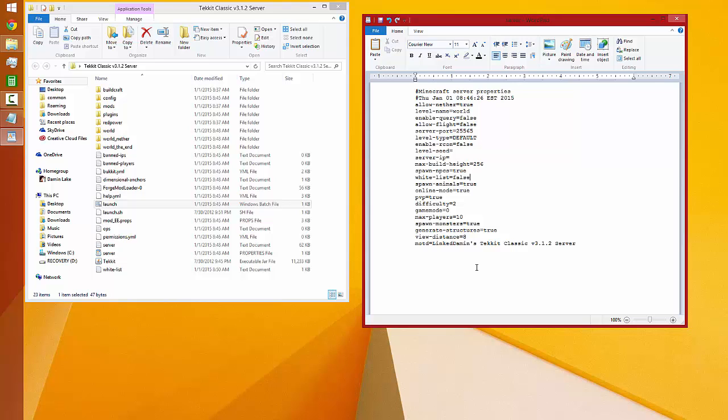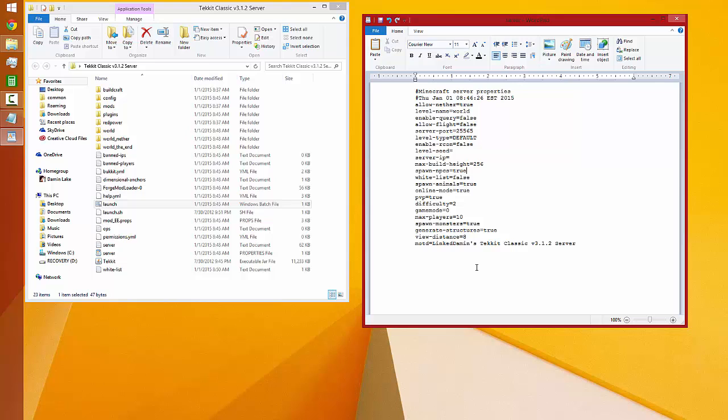Whitelist. This is what I was talking about earlier. If you enable this, only people that you put on that text file will be able to go on the server. I'm keeping it false. I may change that later and put that to true, and make a community and ask people, hey, why do you want to go on the server, fill out this whitelist application. And I'll think about it and I might add you to the whitelist. It helps with the hackers as well, because not just anybody can go on your server. It's all up to you.